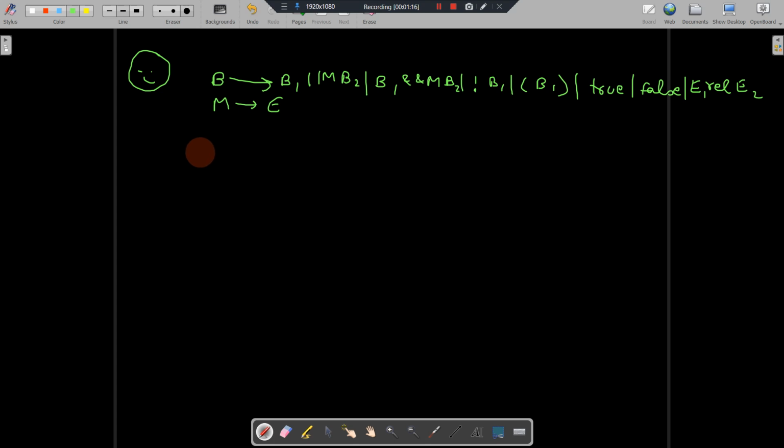So let's write the semantic actions for each of these grammar rules. First, B derives B1 logical or M B2.